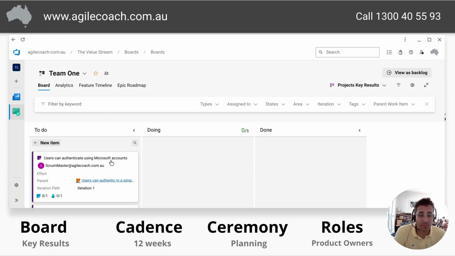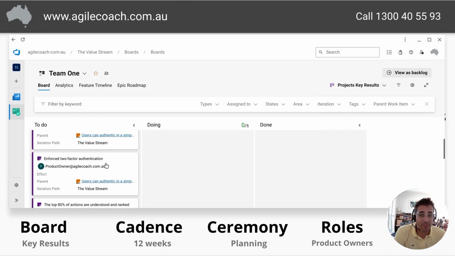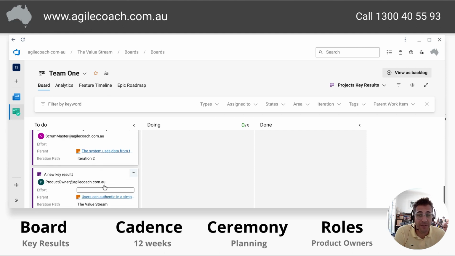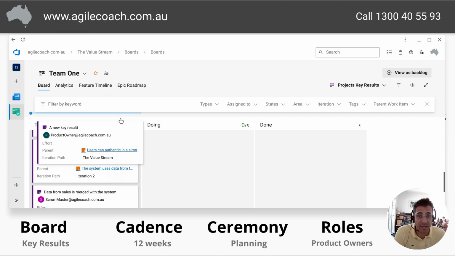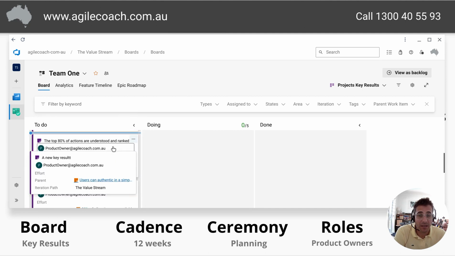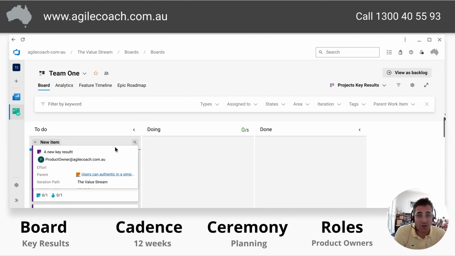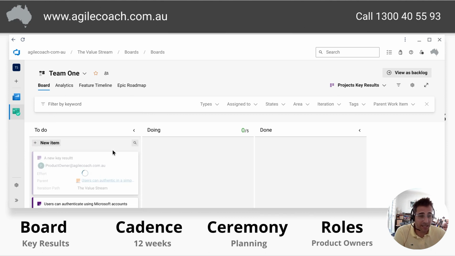So when this comes up, you'll see these are all here. The product owner, you might have more than one product owner that has to work together to get this done, along with the product manager, and the team would say, actually, I want to prioritize that one to be higher than some of the other ones that are on different objectives. You don't really want to silo your work now into the objectives, because your team wants to be agnostic of that and work on the highest key result. And at that point, you're really just planning.